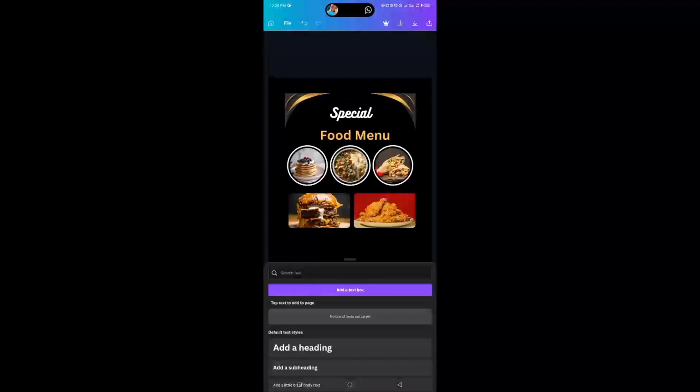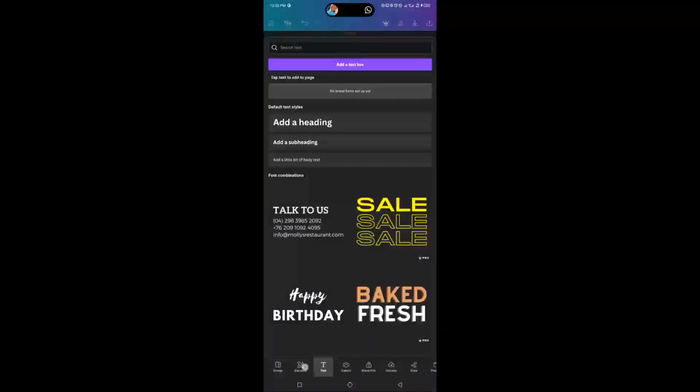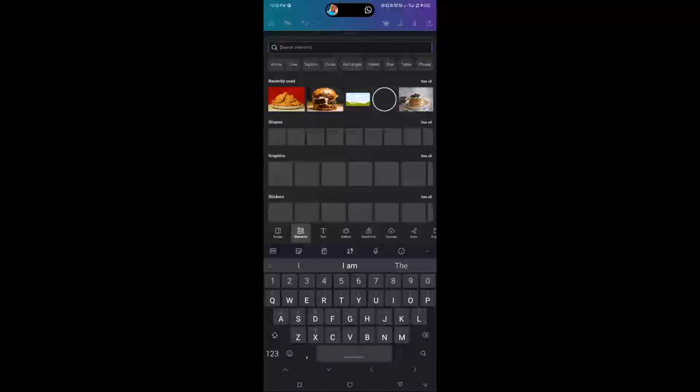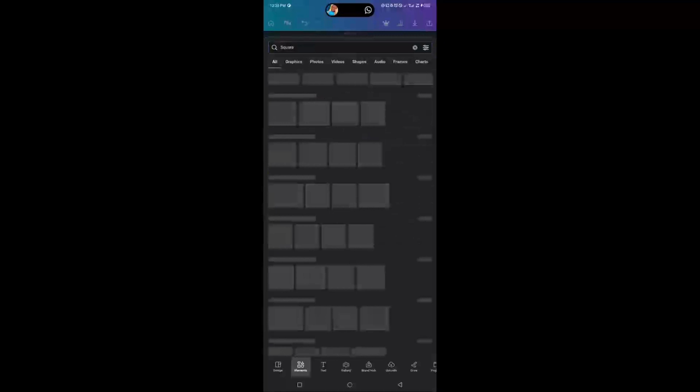There is a quicker way to do it. Go to elements. If yours is still showing fried chicken, cancel it. Then search for square. That should appear under shapes.